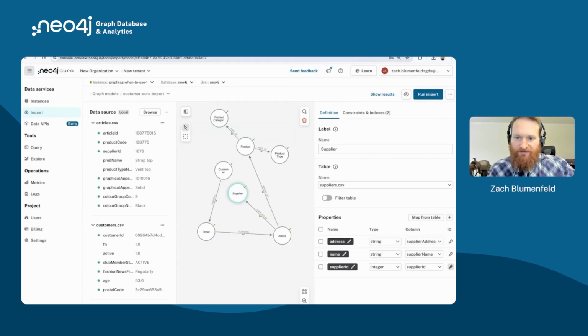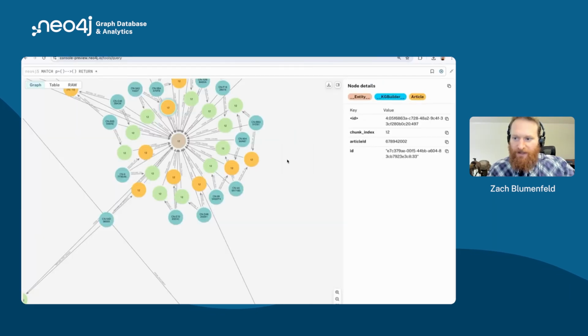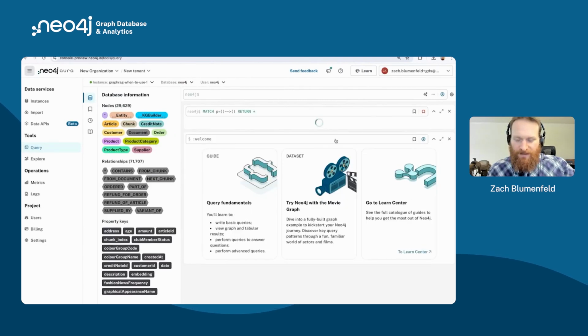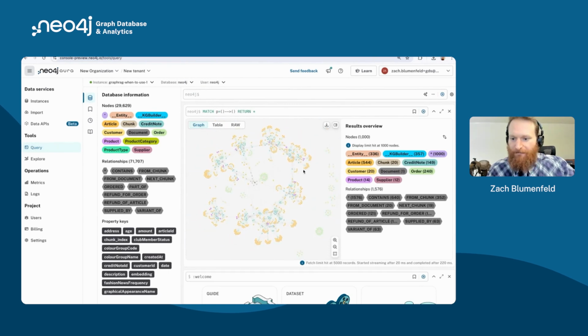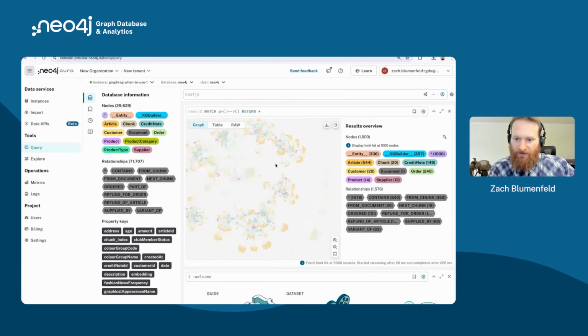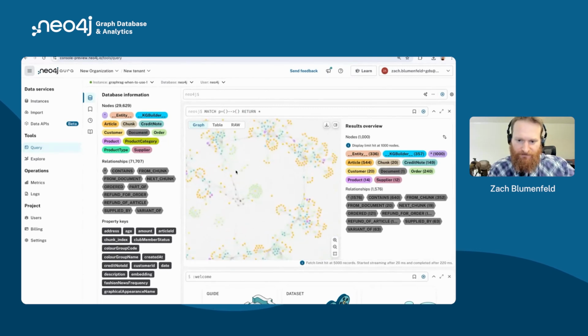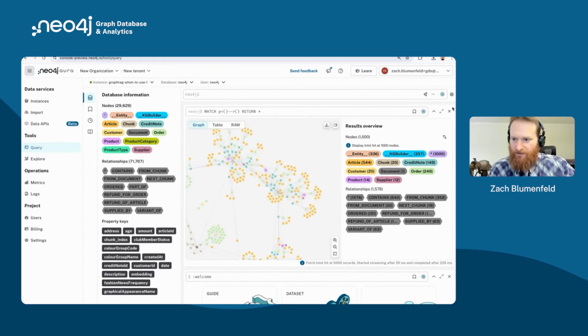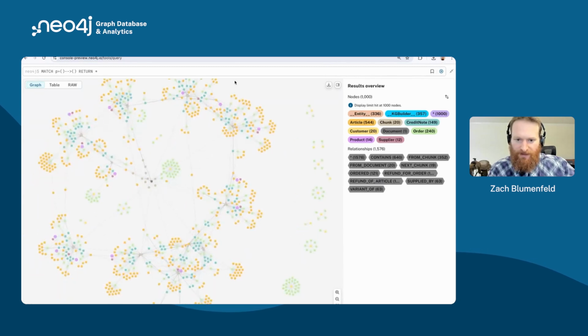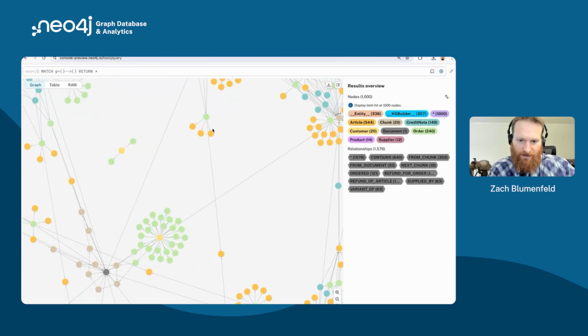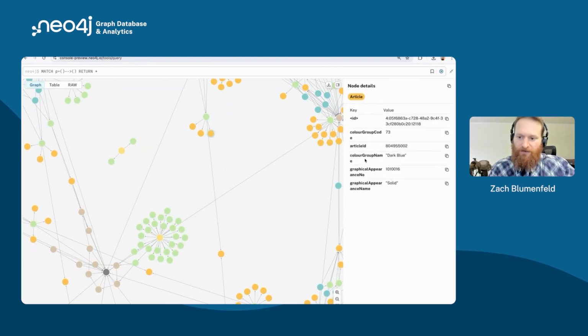Once I've done that, if I go back here and give it a second to reload, or maybe I'll just run it again so you can see, now you'll see a much more complete graph. When I go back in and look, or even if I just click in here and pick any article, you'll see the articles now have these other properties that came from structured data.